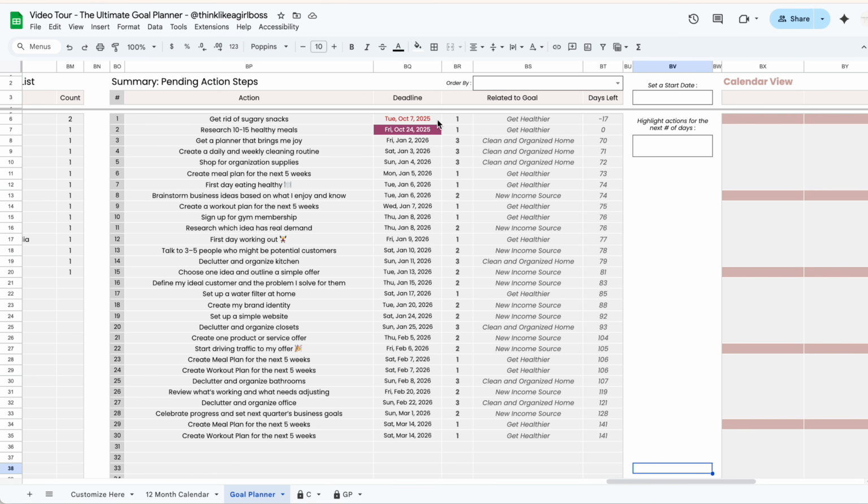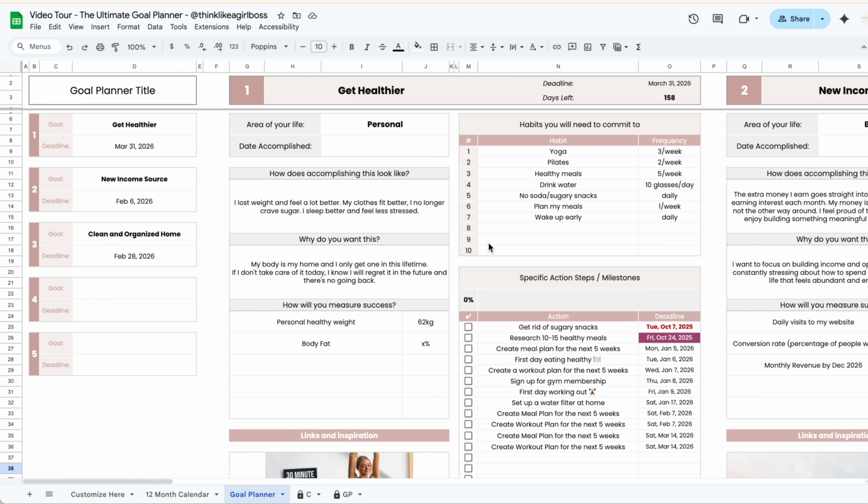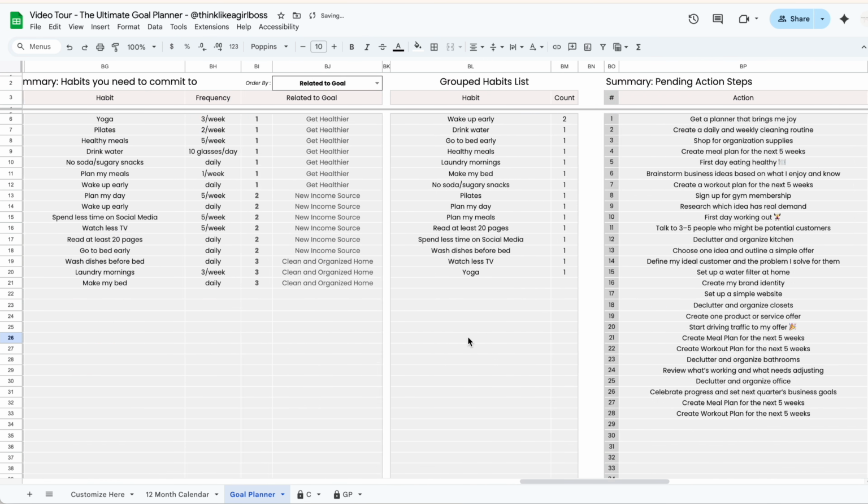Again, if something is overdue, it's going to be shown in red, and if something is due today, it's going to be shown in this color. Again, I'm filming the next day, so now it's October 24, and you'll only see the deadlines that do not have a box checked. So if I go back here and I check these two boxes, for example, and I go back to my list, they disappeared.